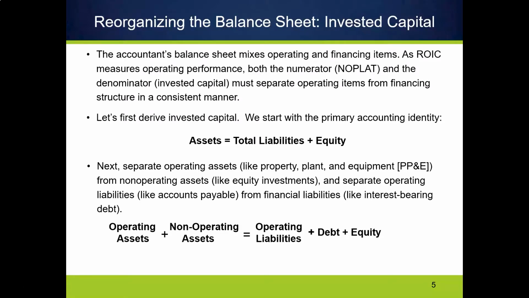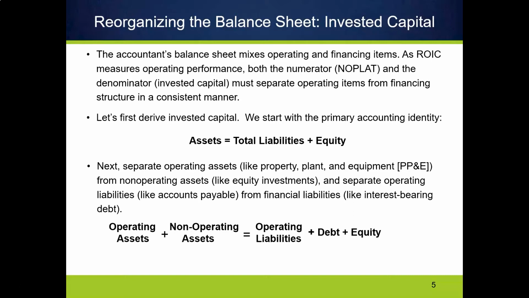Okay, so the way that we reorganize the balance sheet, and we looked at this a little bit in Chapter 8, and we talked about it in our example problem, is by starting with the balance sheet identity, which says that assets have to equal liabilities plus owner's equity. And then we can separate the assets into operating and non-operating assets, and we can separate our liabilities into operating and non-operating liabilities. We would call it operating and maybe financing liabilities, or operating liabilities and debt.